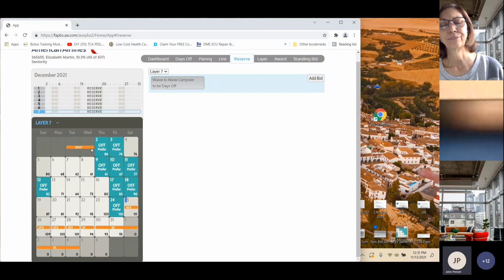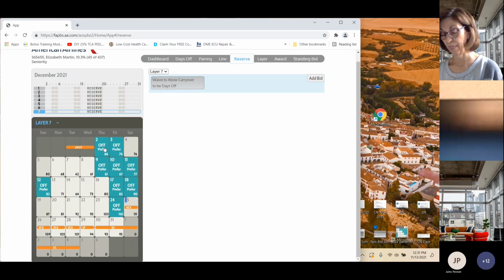That's very good information. Yeah, if this trip that it's showing, 24127, actually carried over into the second, just say that's a 3-day trip, and I hit the waive to allow carryover to be days off. And this is why, Di, I was a little confused, because it would give you this day off, but it also will force you to have the third off as well. And that's what I thought you were going for.